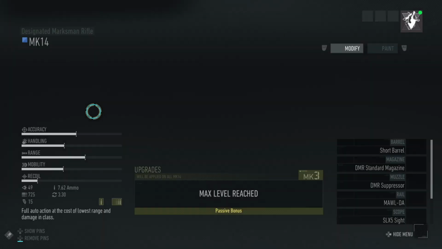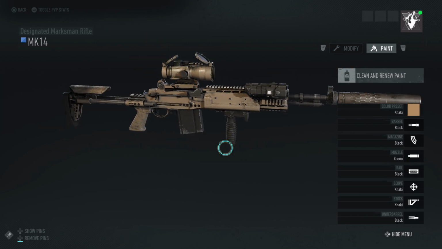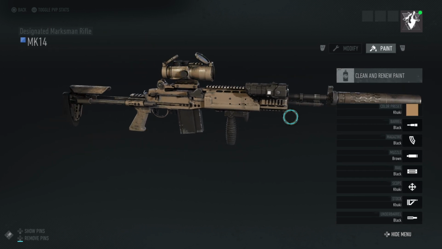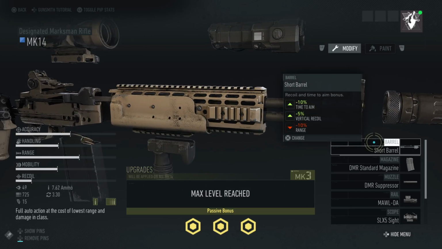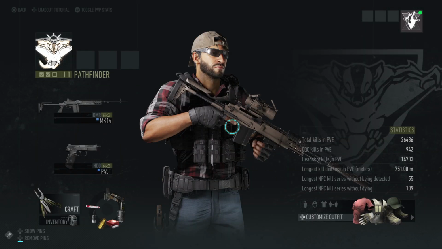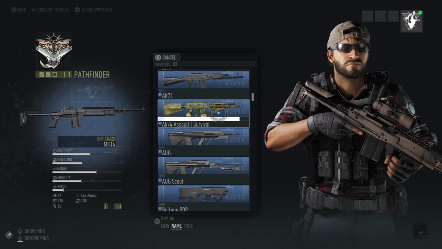The look I go for is a khaki, which I think is the original color of the weapon anyway. But as you notice, most of the extra parts, apart from the scope in this case, and the stock, are black or brown, and the barrel is black. I like to have the barrel black. I don't know why, for some reason. It just gives it that imperfect, realistic look. Okay, highly recommended weapon anyway. Really, really good.